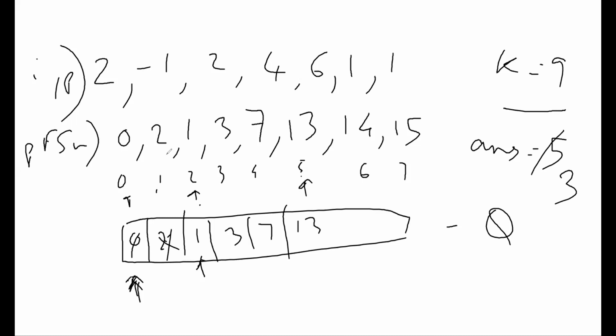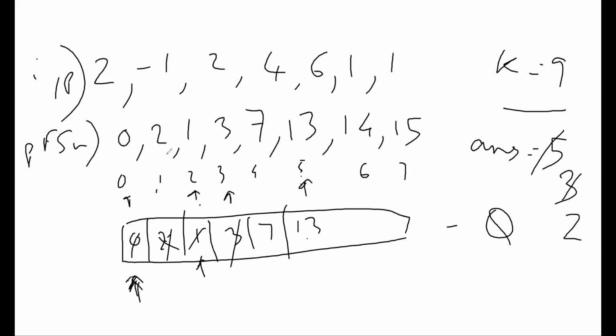Then I again pop this element from the front. That is the reason I'm using a deque, so I can pop and push from the front as well as from the back. When I come here, I see this is fine. Then I try to compare 13 minus 3. Is it still satisfying the condition? Yes, it is still greater than or equal to 9. So I take 5 minus this element at index 3. So 5 minus 3, my answer will be 2 now.